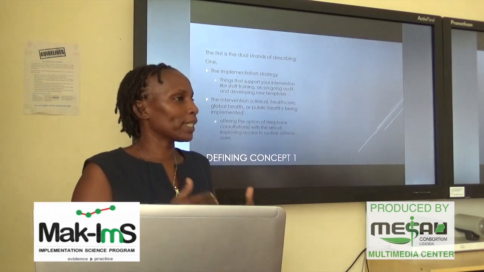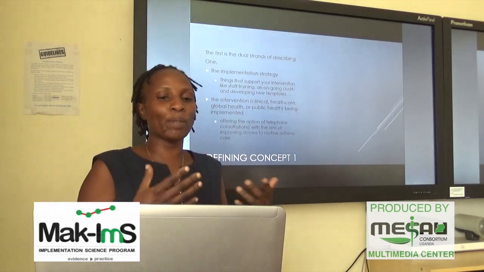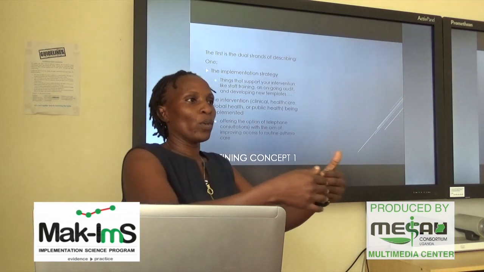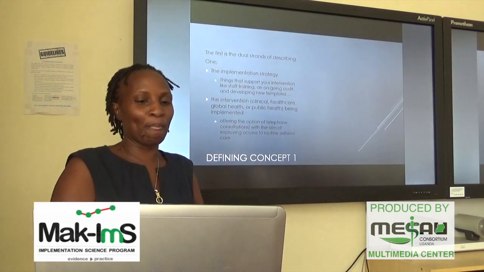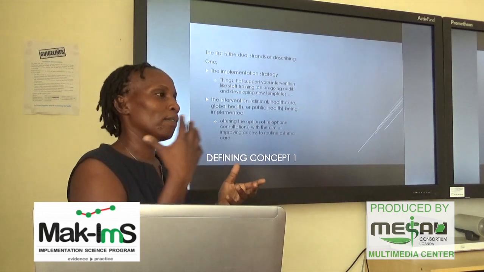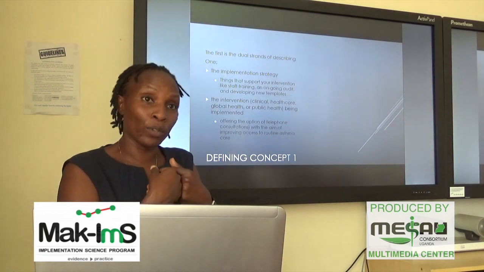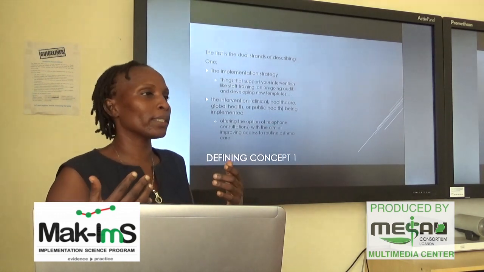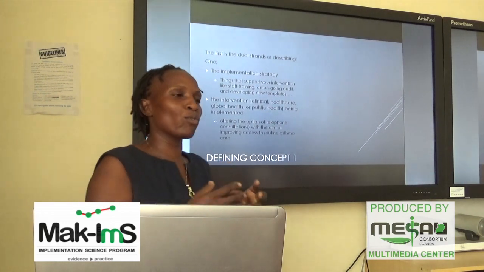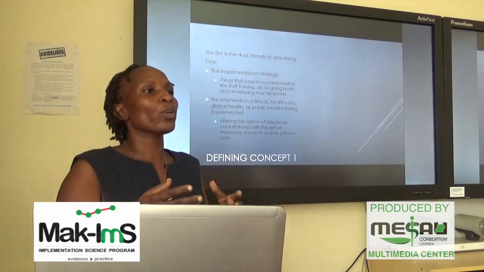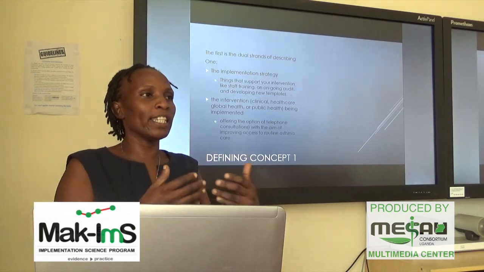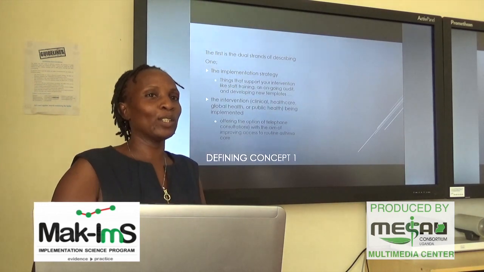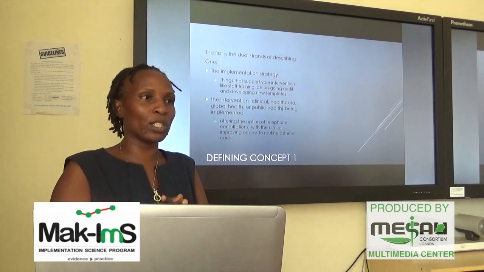Your implementation strategy is defined as those things that support your implementation. What are you going to do to support the implementation of your intervention? You know, my intervention is offering additional telephone access to asthma patients who have difficulty in accessing health workers. That is your intervention. In order to do that, you might need to train people on how to use the telephone and what they need to get out of the patients during that telephone conversation, right? So that becomes your implementation strategy, right?